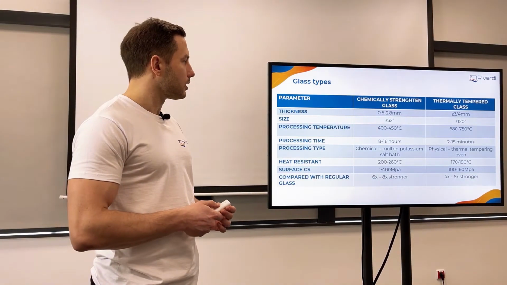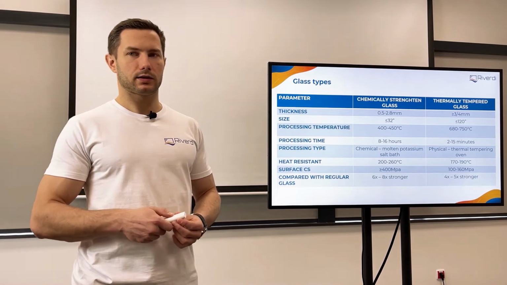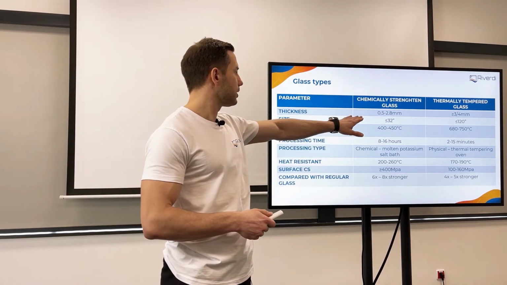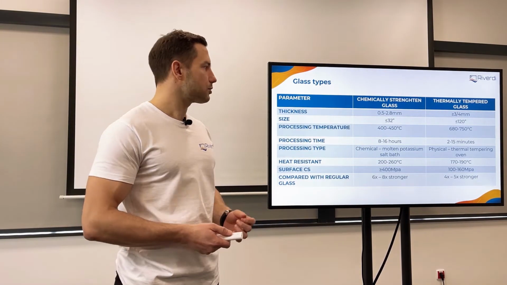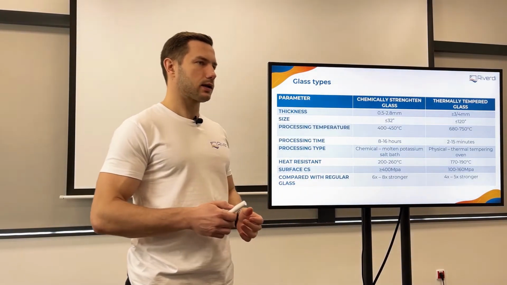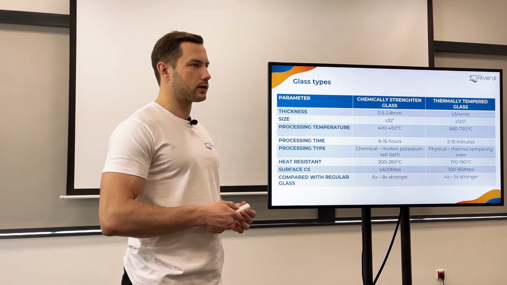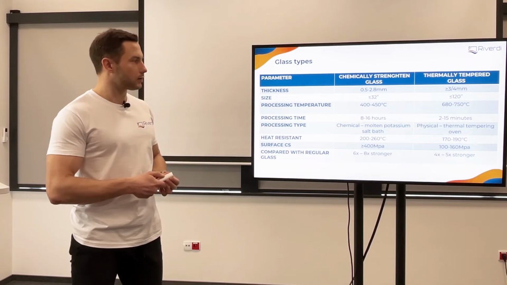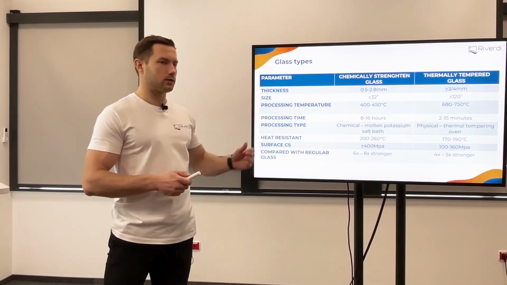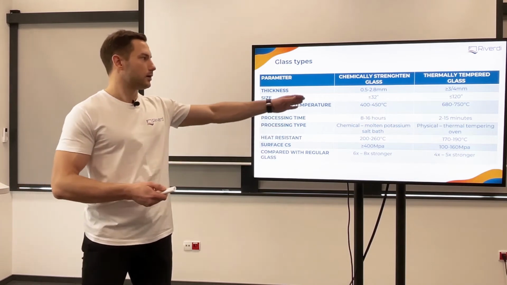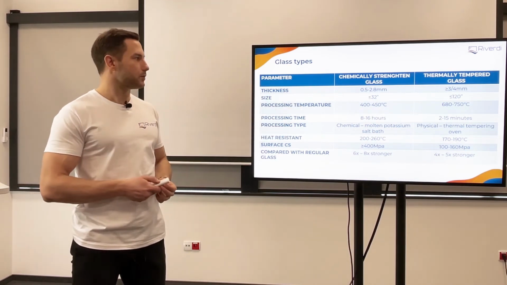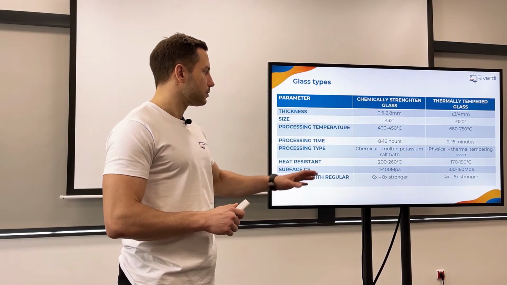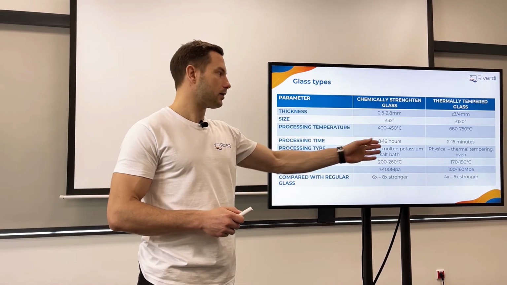Yes. Here we have some advantages and disadvantages that are worth mentioning. So for chemically strengthened glass, we can use very thin glass. Actually, 2.8 is not the thickest glass we can do. We can chemically strengthen the glass as thick as we want, but we normally don't do it. I will explain that. But we can also chemically strengthen very thin glass, like 0.5 millimeter or 0.7 or 1.1 that we normally use on our touch screens. So it's no problem, because we just treat the surface. This process is a little more expensive than thermally tempered glass.